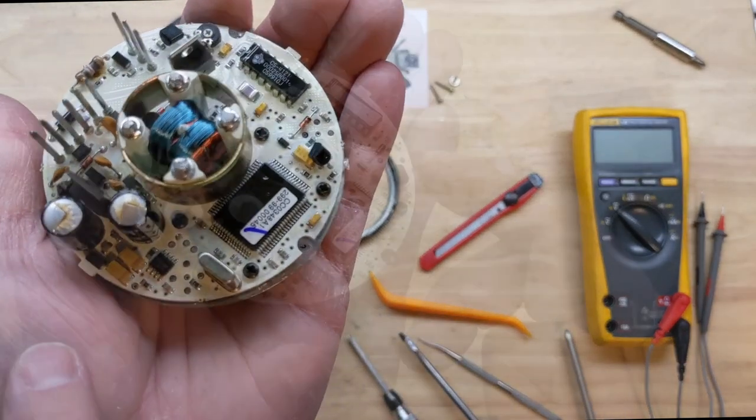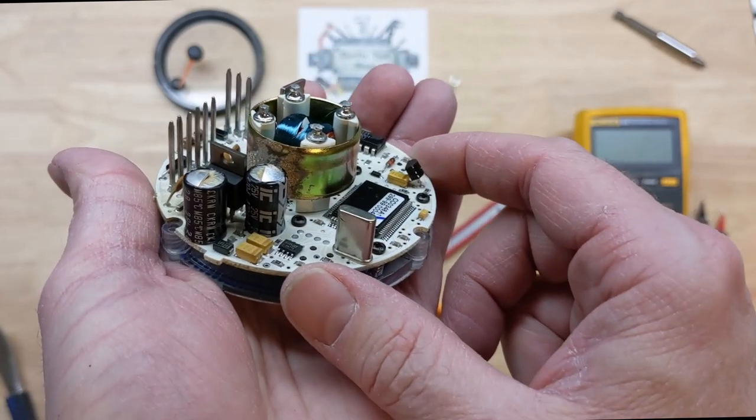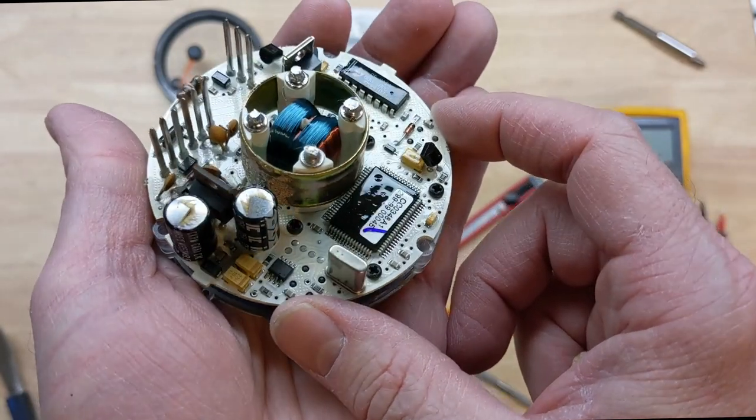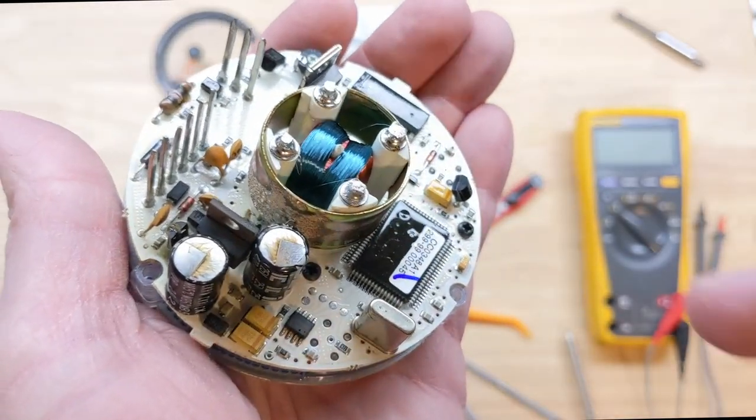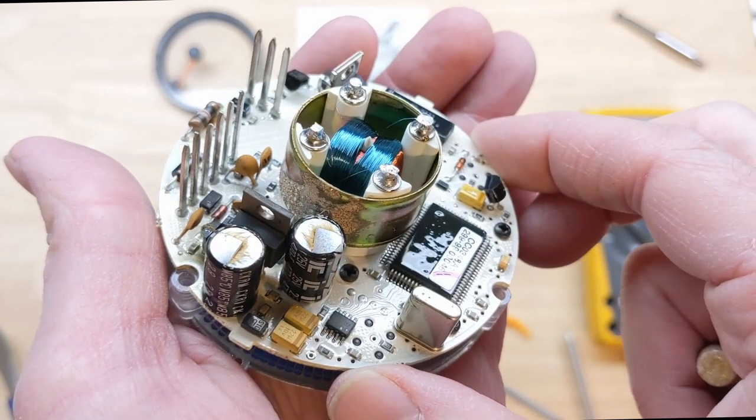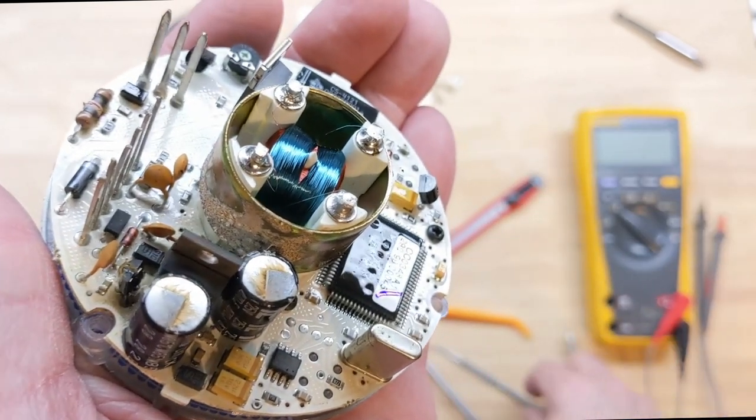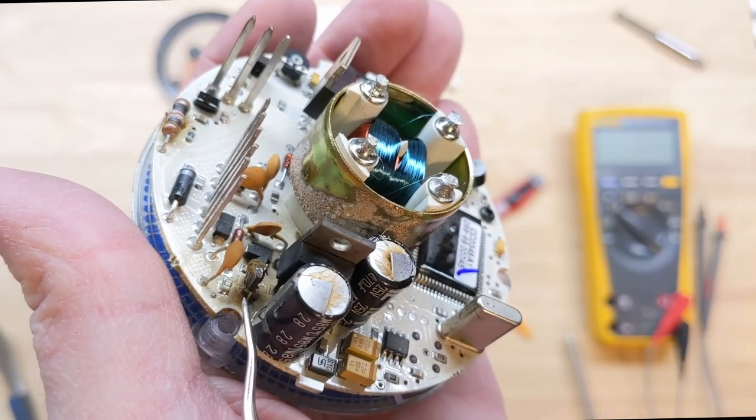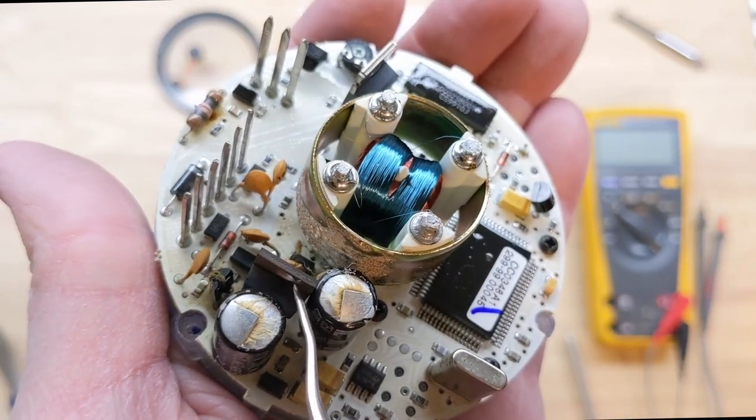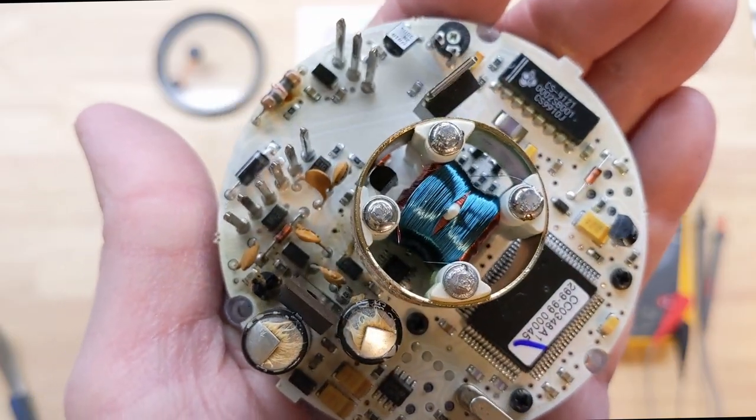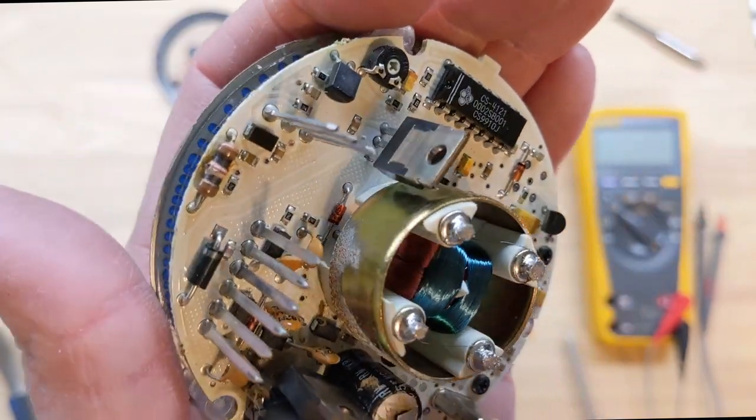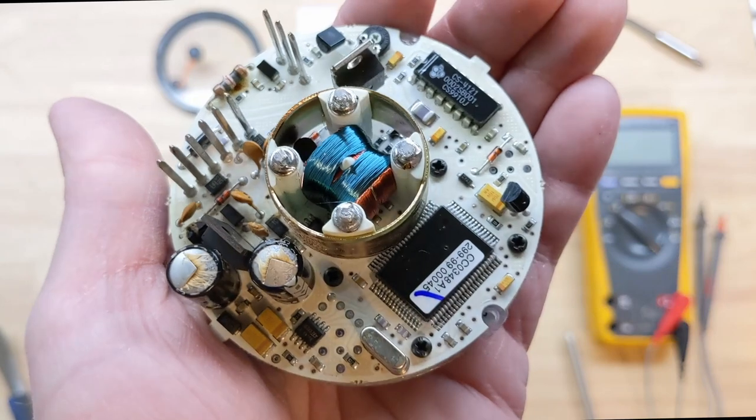We got a lot of failed components here. Transistors, caps. Yeah, this ain't pretty. I was hoping just to have a voltage regulator or a transistor failure, but this is going to be pretty catastrophic. Hopefully, if something over-volted this board this bad, I'm hoping that the CPU is actually still intact, still in good shape.